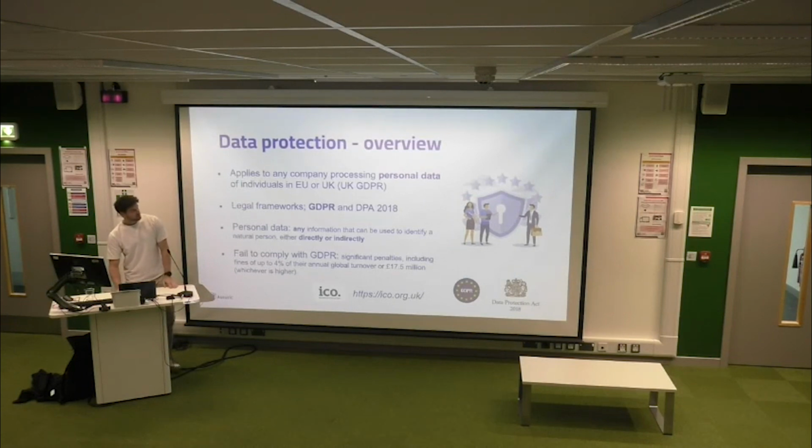Okay, so who does this apply to? Anyone processing personal data of individuals in the UK or EU, depending on where you are. It's underpinned by the legal framework GDPR and the Data Protection Act, as mentioned, and personal data is defined as any information that can be used to identify a person, either directly or indirectly. I'll just stress that point that indirectly means that if you have some data, maybe it's missing names or something, but if you were to still be able to identify a patient based on that data, then it would still be counted as personal data. So that's just something to be aware of.